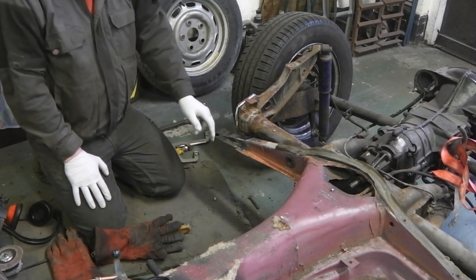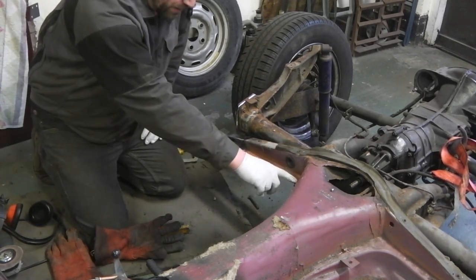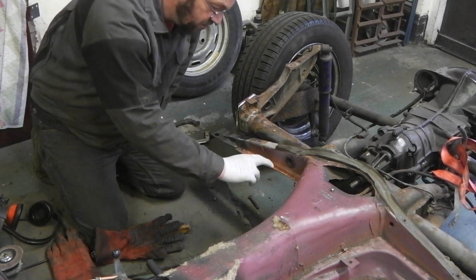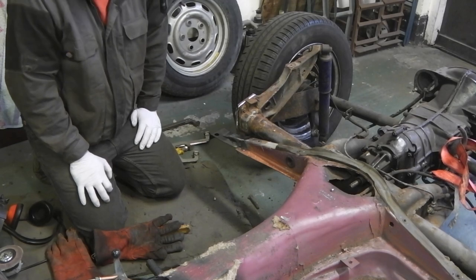Now is to drill some holes on the edge of the floor pan so that I can plug weld it down where the old spot welds were. There's loads of them, every inch or so, every 25mm. So that's what I'm going to replicate with the plug welds.